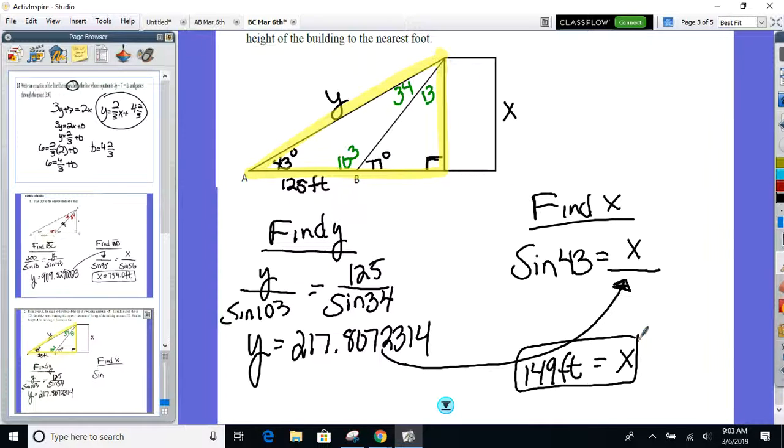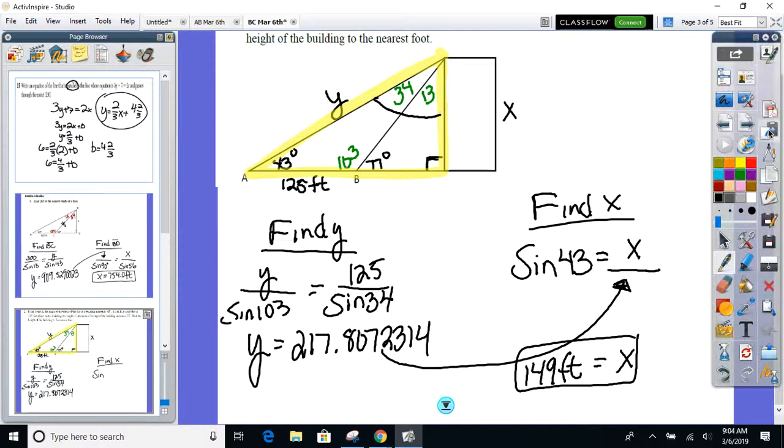Why would you use 47 for the angle? Because that's the top. Where's 47? 47 is the angle between this one right here? Yes. Okay. Why didn't I use it? Why couldn't you use it? You could have, but you would have had to use cosine instead. Yeah, that's fine. And said cosine of 47 equals over what you just got here. We still would have gotten 149. Yep, absolutely. Questions?